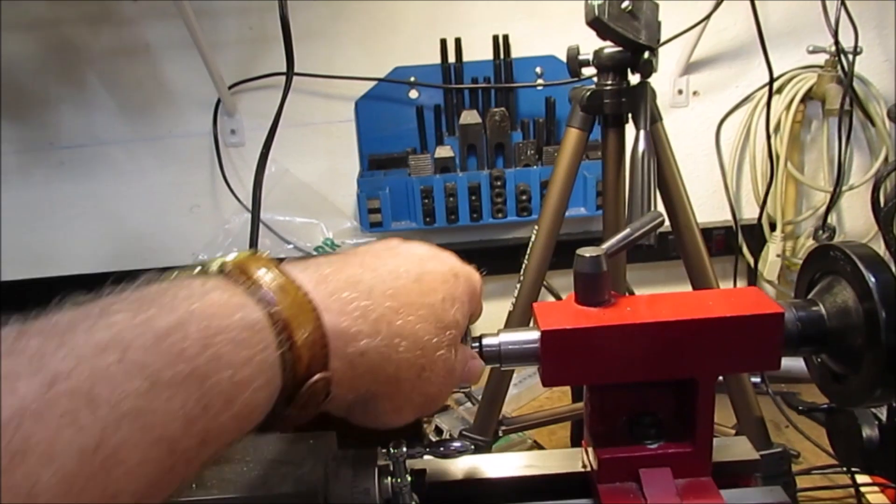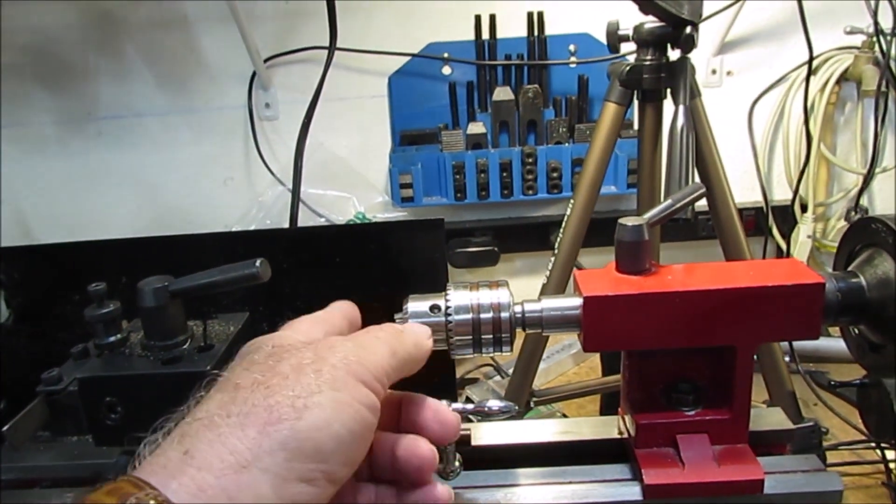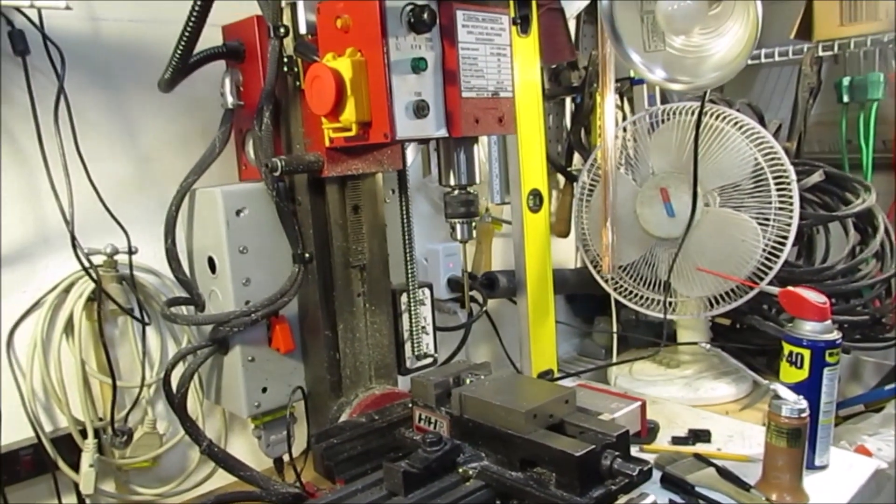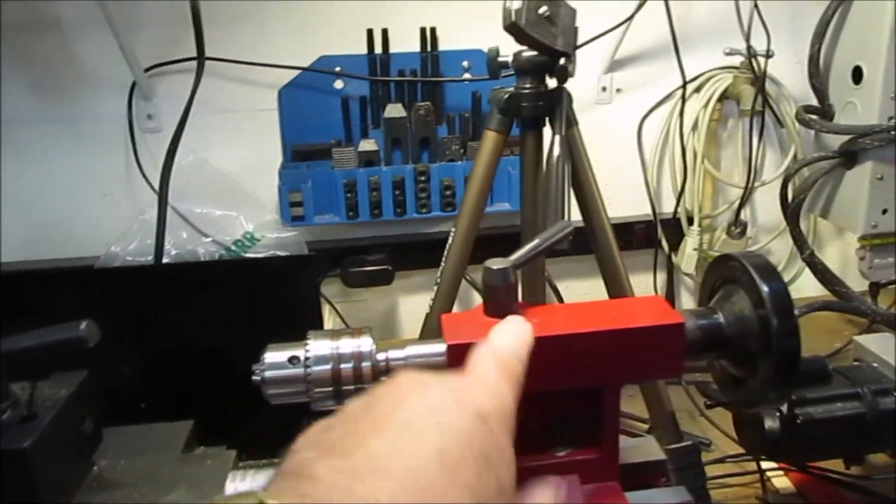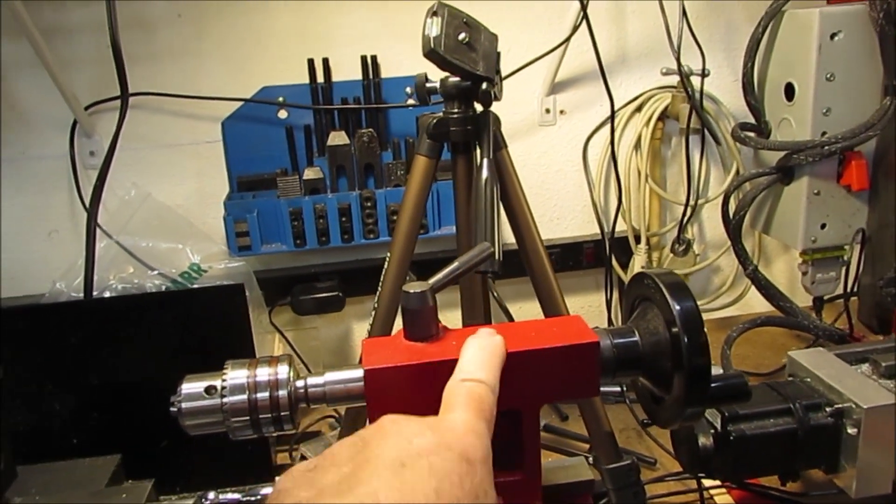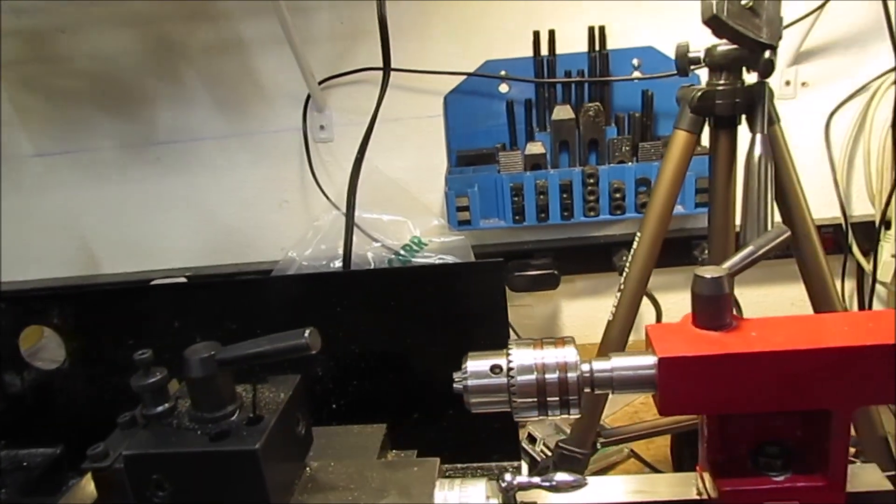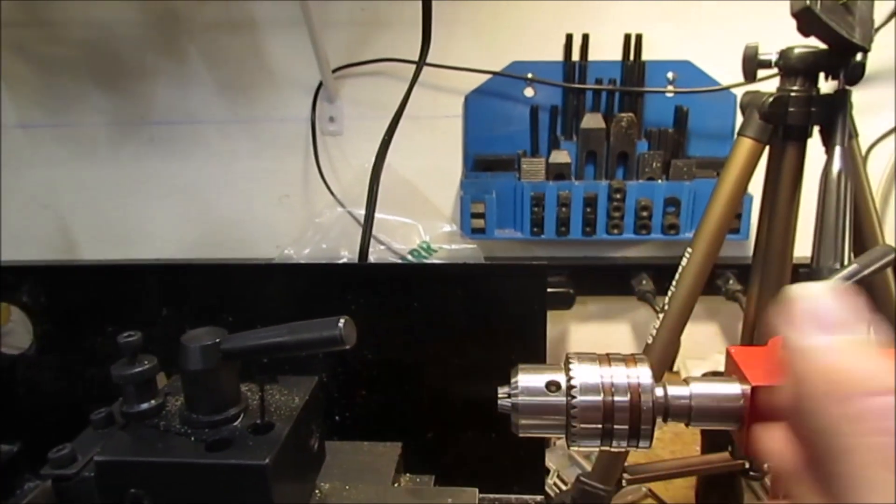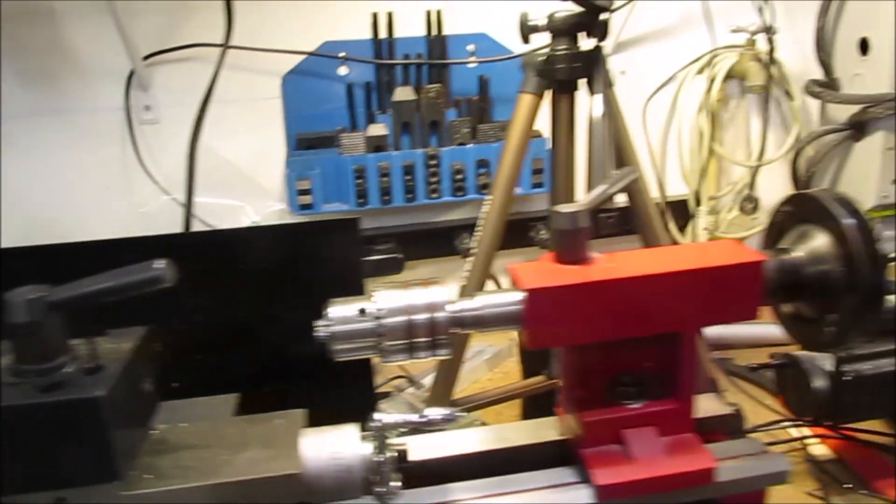So if any inventors out there are looking to market something, if you could find a way to adapt these standard dies to make some kind of an adapter for the, what's this called, the headstock? Yeah, the tailstock. You'd probably make a million bucks. If you could keep it flat, straight, level inside this machine so that you could just slide it up to the rod.